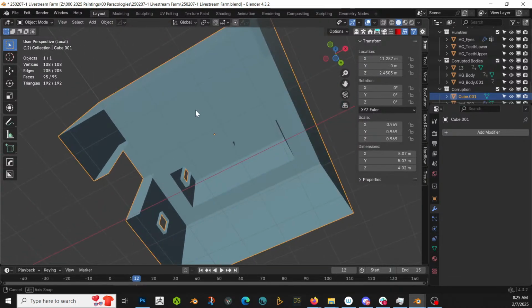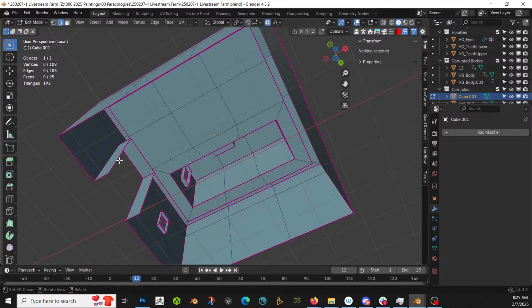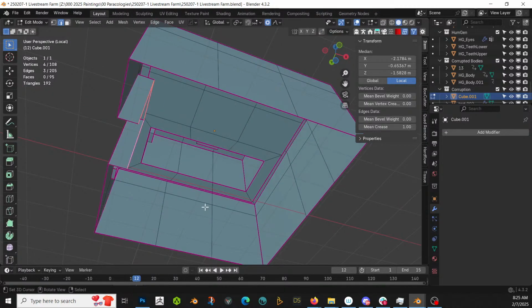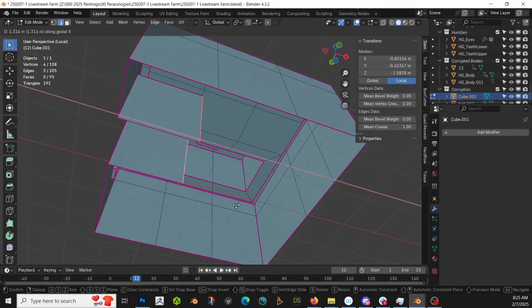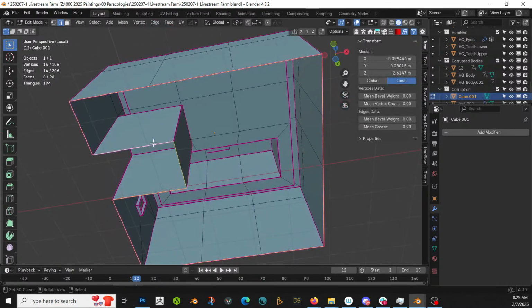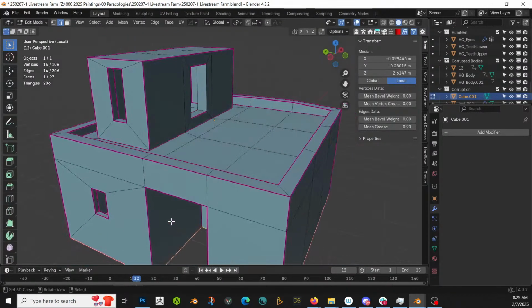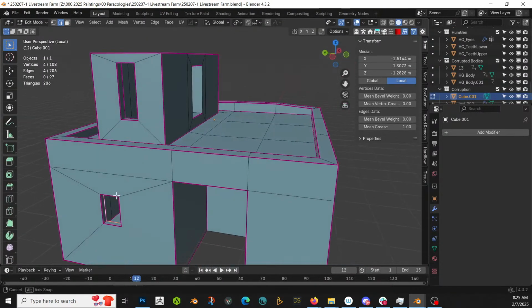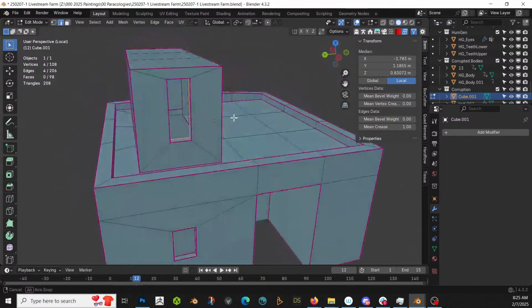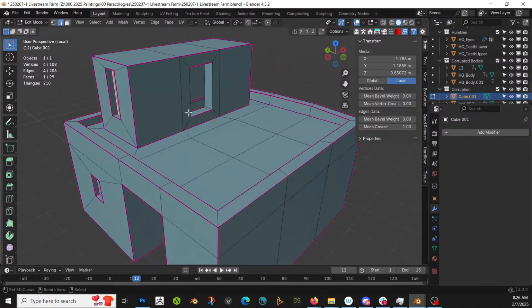And actually, let's do it this way. Tab 2. I'm going to increase that in. More. Fill. Fill. Fill.